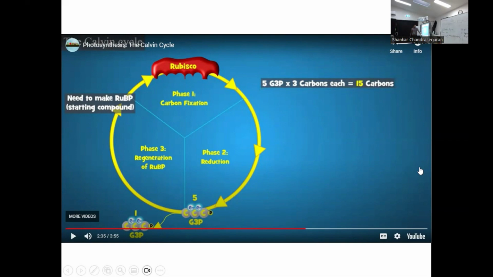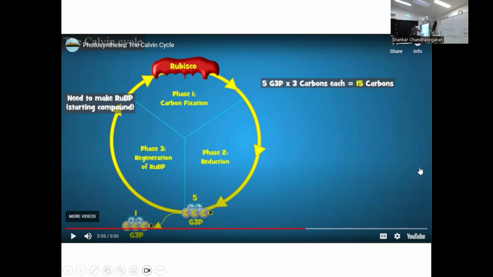So here's a little question for you guys. This G3P has 3 carbons. Is one of this enough to make glucose? Okay, if this is 1 G3P molecule, it has 3 carbons, right? Is 1 enough to make glucose? Why? So how many carbons does glucose have? 6. And this one has 3, right? So obviously you need 2 of these. So that's the key thing here. This cycle needs to accumulate 2 G3Ps for it to be converted into glucose as we know it.